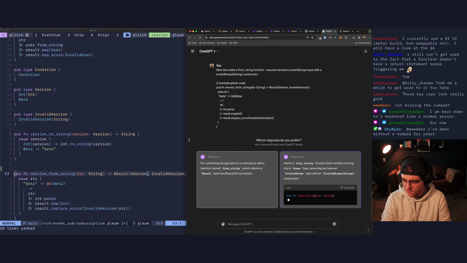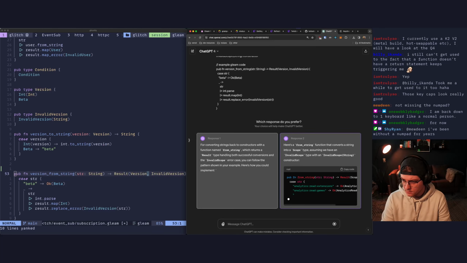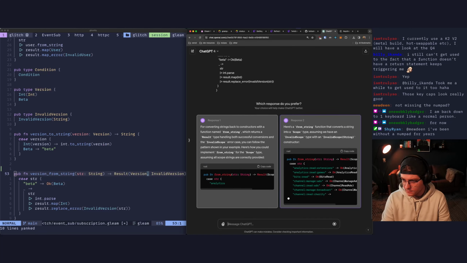Whoa, this is a new UI. Well, immediately, I like the right side.